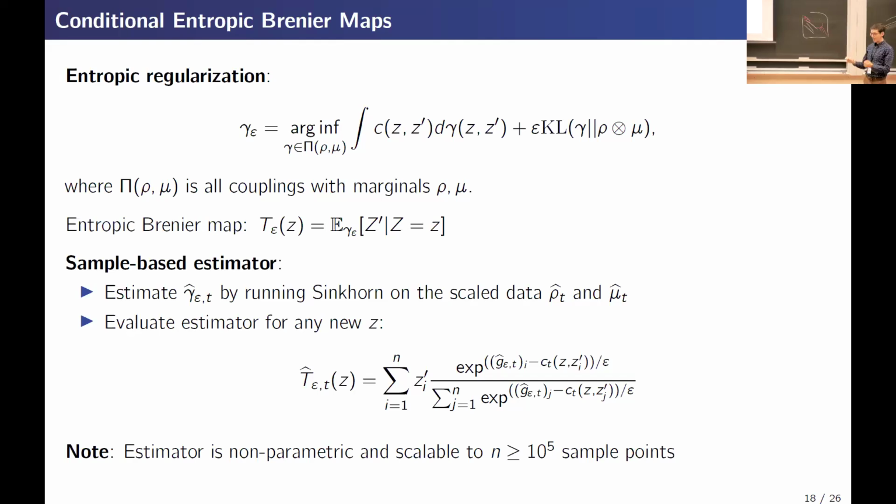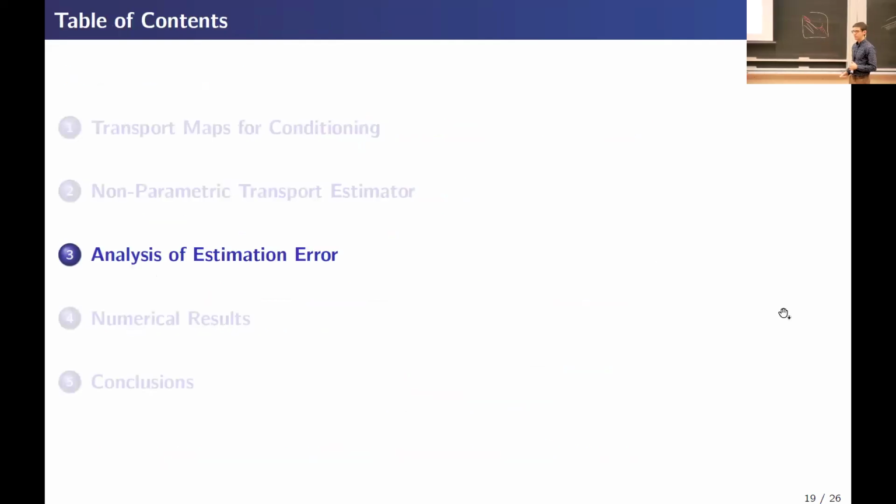It's going to give us a map that we can use to evaluate at any new input from the source measure. And this is very important because in these conditional sampling problems, you really want to evaluate at a new observation that you haven't seen before. So you really need these maps to generalize to new observations. And these entropic estimators provide a way to do that out of sample. And these days, there's many packages to estimate these maps or solve these Sinkhorn problems with on the order of about 10^5 points.